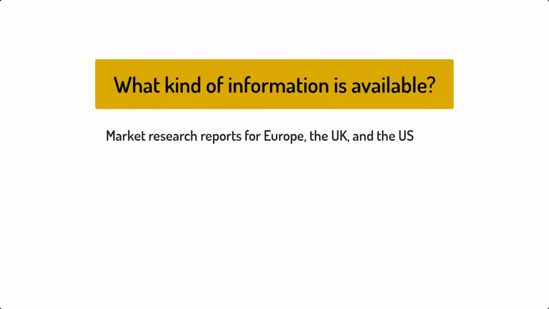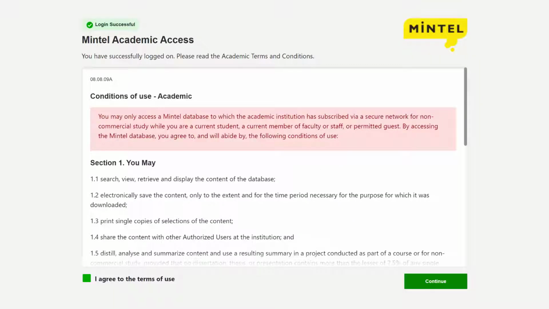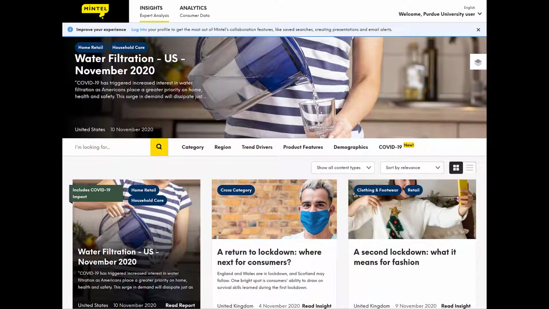Mintel includes market research reports for Europe, the UK, and the US that cover a variety of sectors including consumer goods, travel and tourism, finance, retail, and more. Reports discuss market drivers, market sizes and trends, market segmentation, supply structure, advertising and promotion, retail distribution, consumer characteristics, and market forecasts. Once you've accepted the terms and conditions, you'll be brought to the Mintel Insights homepage.